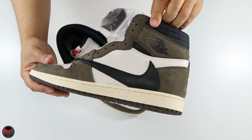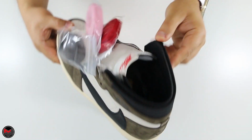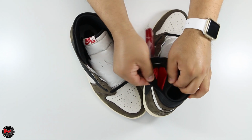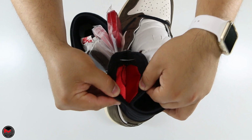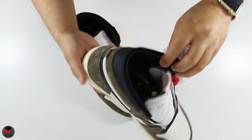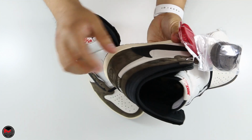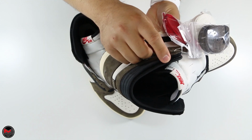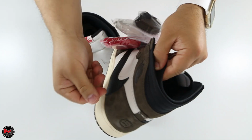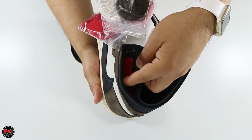All right, so another thing that I like too is this ribbing on the backside. Now, a lot of people know that this is a Velcro back. You guys can open it, it's a stash pocket. It actually exposes a red piece right inside, but it goes all the way up inside the collar. And I feel like there was one thing that they could have done different as well, is that if you wanted to expose the red lining on the shoe, open that up and you can actually flip it down, which I felt like would have been something that the style would have shown for.